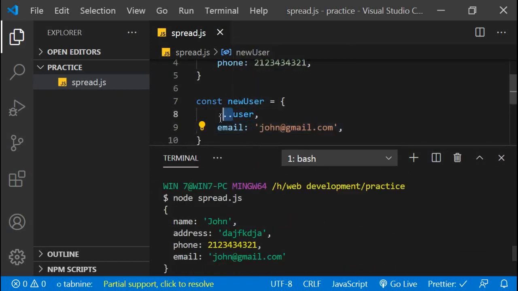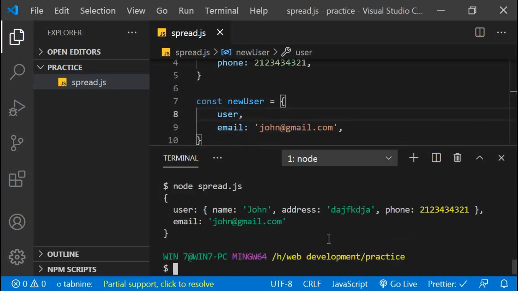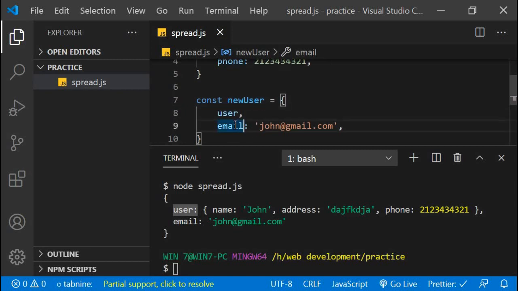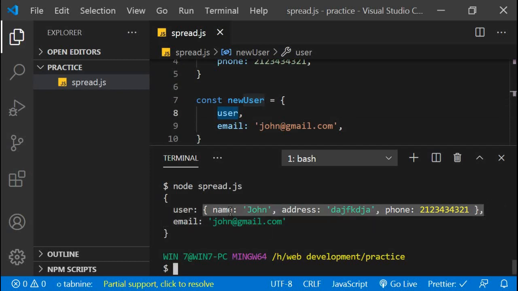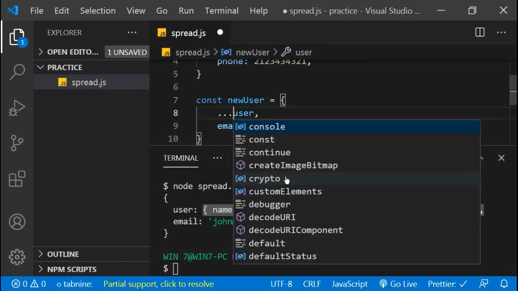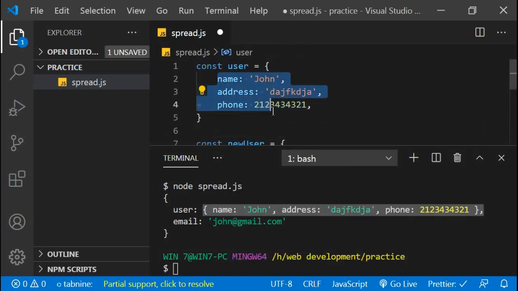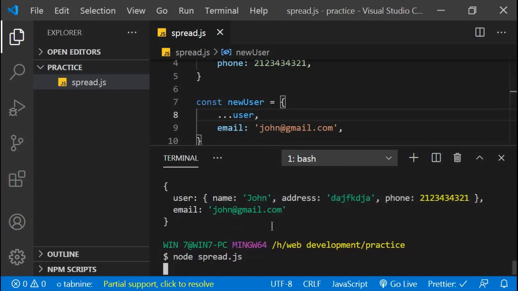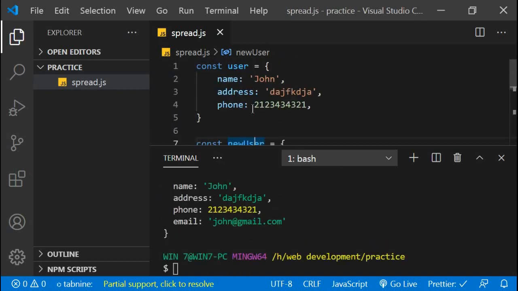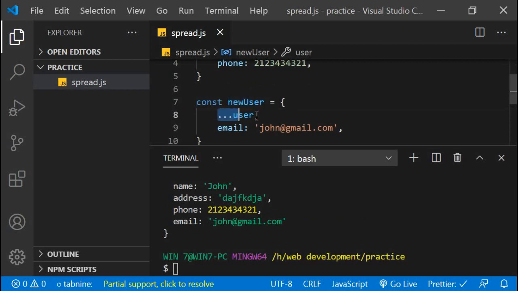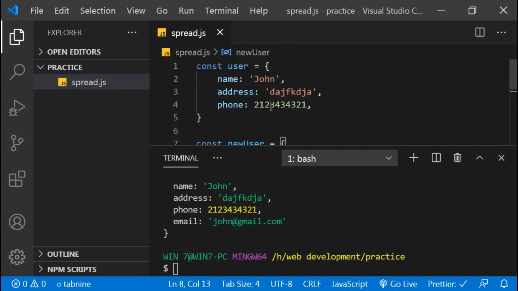What if we remove these 3 dots? If I remove these 3 dots, you will see that user is an object, because in ES6 the same name, if you don't define in this way with colon, then the name of the variable is used as the property name, and then the value is used as the value of the property, right? But if I give 3 dots, it will pull out these properties and expand it here inside this new object. So this was about the spread operator. It's symbolized by 3 dots, and you can use it to expand the properties of an array or object inside another array or object, right?